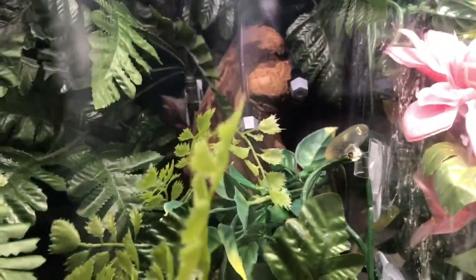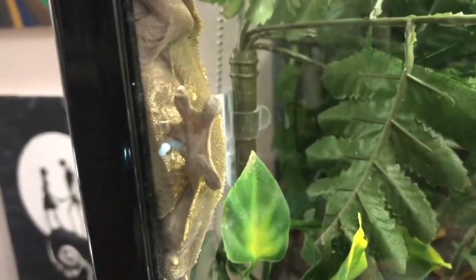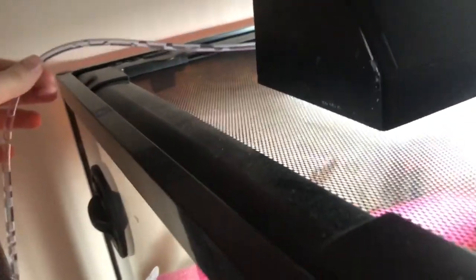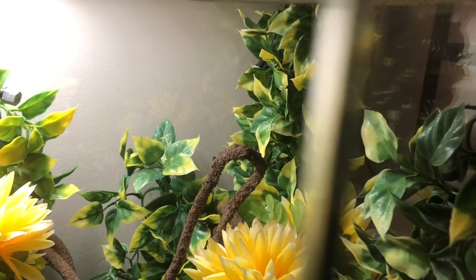I could show you this one — you can see two of them there and the other one is up top. I don't want to open the door because BG is chilling right there and has some stuck shed on his toes, which we'll deal with in another future video. Coming down from this tank, I have airline tubing going through the back over to the other side. Once I have the middle tank set up with my other geckos, I can add the misters to it. In the back of the next tank, we have two in Daisy's tank — one on this side and another one hidden over there.